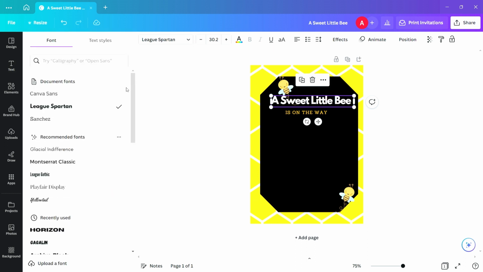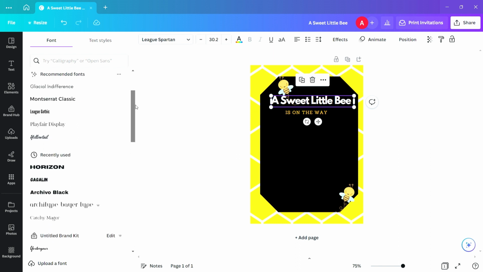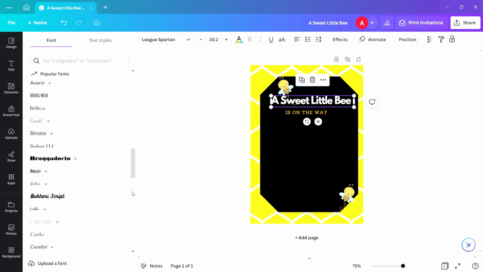Now, Canva comes with its own fonts that it allows you to have. You don't have to download any of them. You can. I already have a whole bunch downloaded, but Canva does come with a lot of free ones. As you can see, the ones that have stars or crowns are just for pro and above. But there are a lot that do not have that.